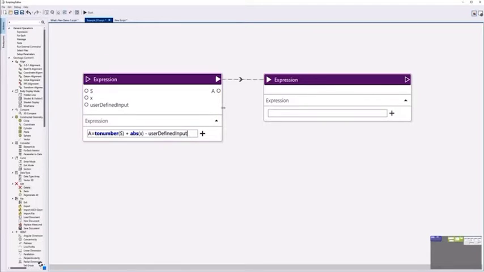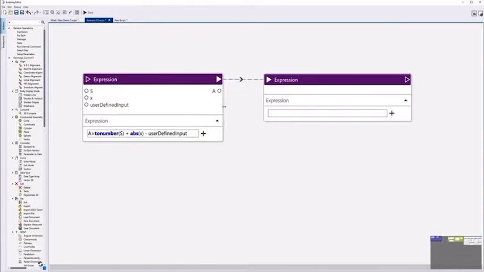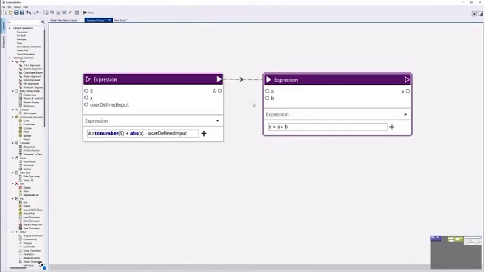We've also added word wrap. So as an action dialog is resized, the expression text will be wrapped around so that the entire expression is always visible. Another improvement to expressions is that the action will update as you type it. So for example, if I type x is equal to a plus b, as I type that in, the sockets are added, and at no point do I need to press enter to finalize this, right? So as soon as I type it, the change is implemented, which is not how it was before. So this makes things a lot easier. You don't have to worry about accidentally forgetting to hit enter or anything like that.